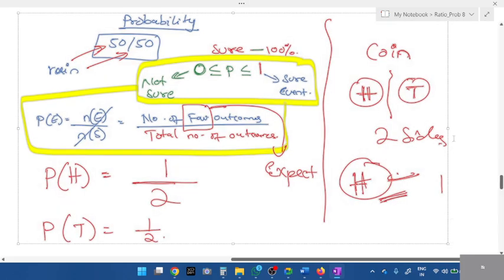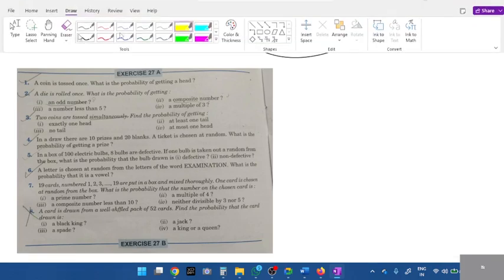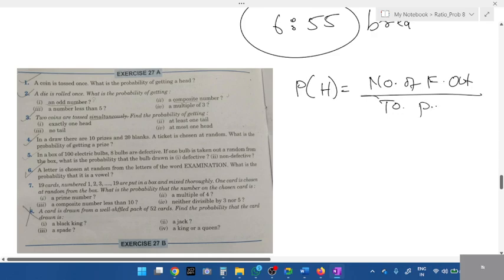Shall we start solving the questions? All of you understood the formula? Okay, first question. It's a simple concept, students. Concentrate. Mostly we'll try to complete it now. A coin is tossed once. What is the probability of getting a head? What's the formula? P of H is equal to, write the formula. Number of favorable outcomes divided by total number of possible outcomes. Write it fully. So P of H, H stands for head. Probability of H, the answer is 1 by 2.